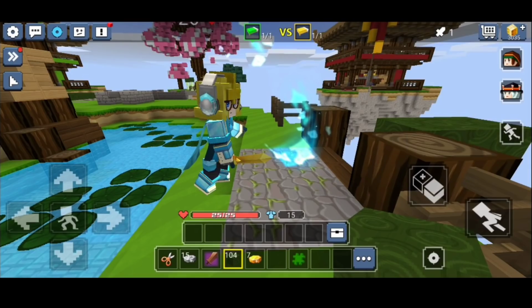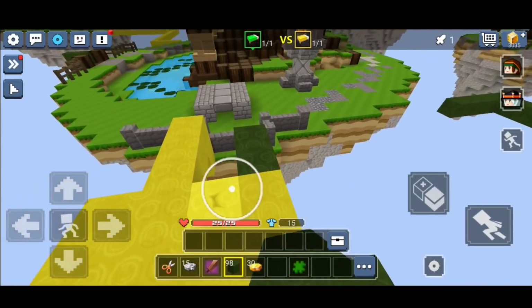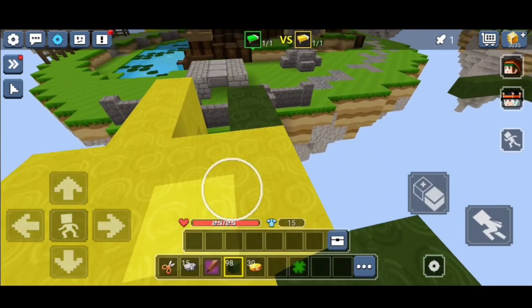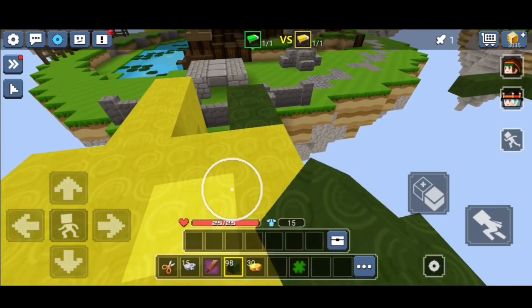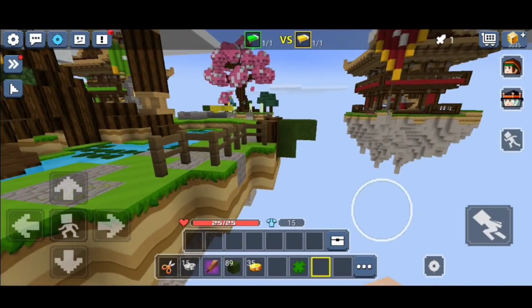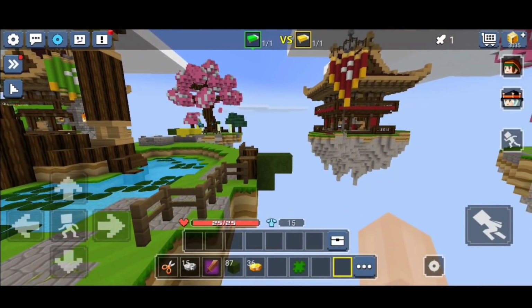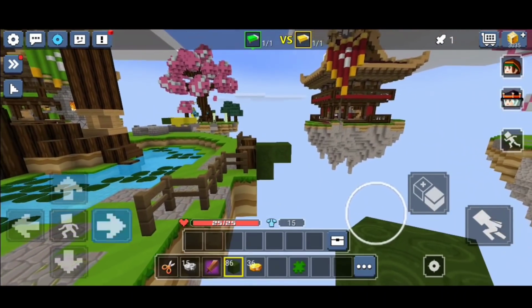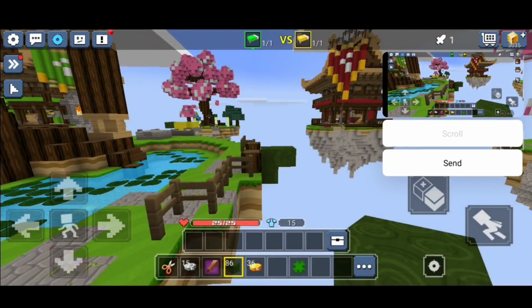Also, whenever you want to make a thumbnail, make sure you stand the closest you can to the player, and that way your thumbnail quality will be the best. After I'm done with capturing the first person, now I'll capture myself in a certain way. After I get the position I want to be in, I screenshot myself from my second phone, and I'm done with the players. Now all I need is to screenshot the background. And now we can move to the next step.